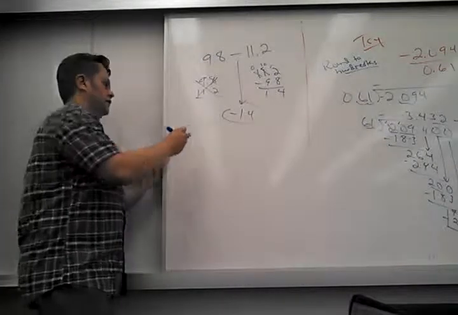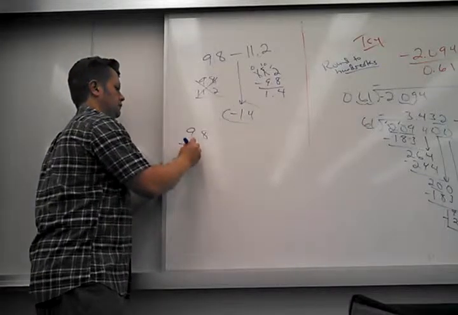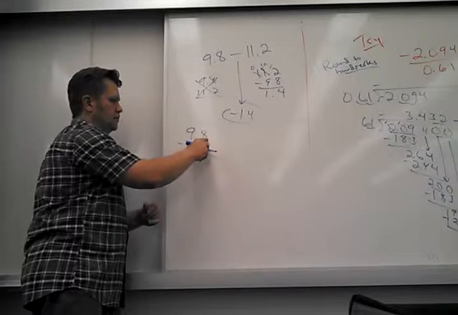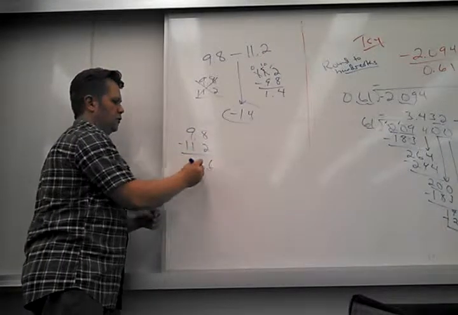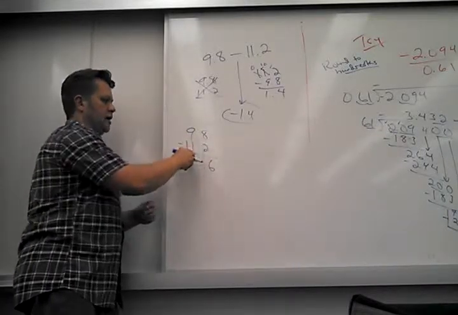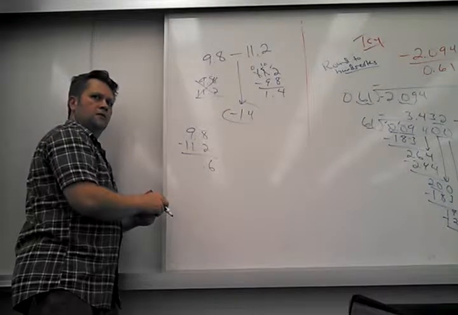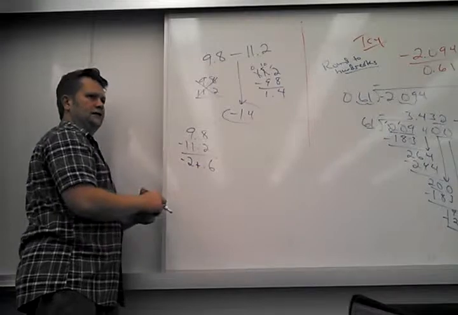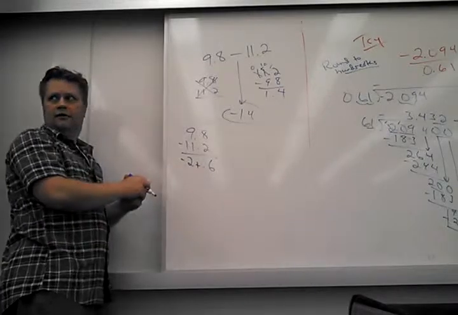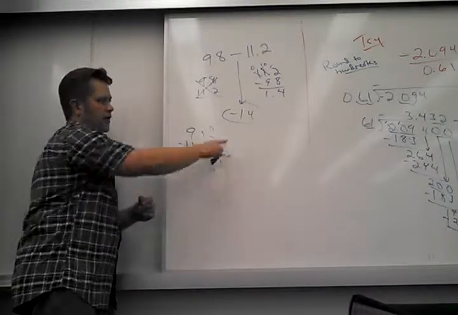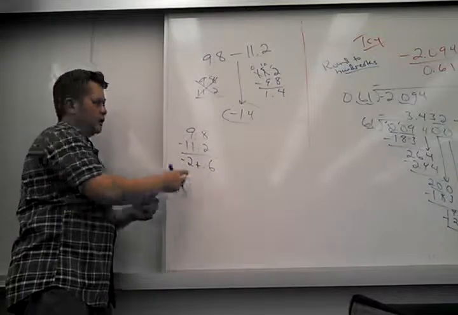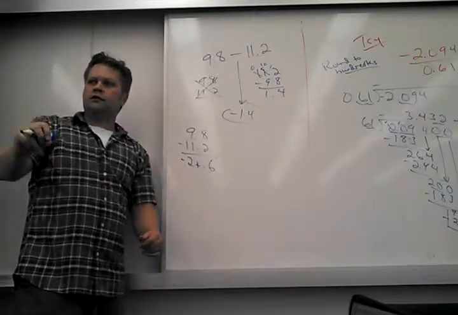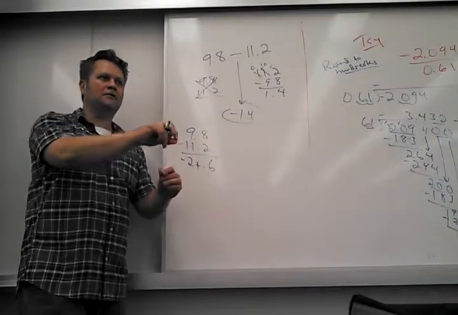Now, real quick. I think I showed you this before. I always get myself in trouble for this. But if you were to do this, 8 minus 2 is 6. I agree with you. That's 0.6. What's 9 minus 11? Negative 2. What's negative 2 plus 0.6? If you can't really do that quickly, that's negative 1.4. So you actually get the same answer. You just have to be very creative. So creativity does belong in mathematics.